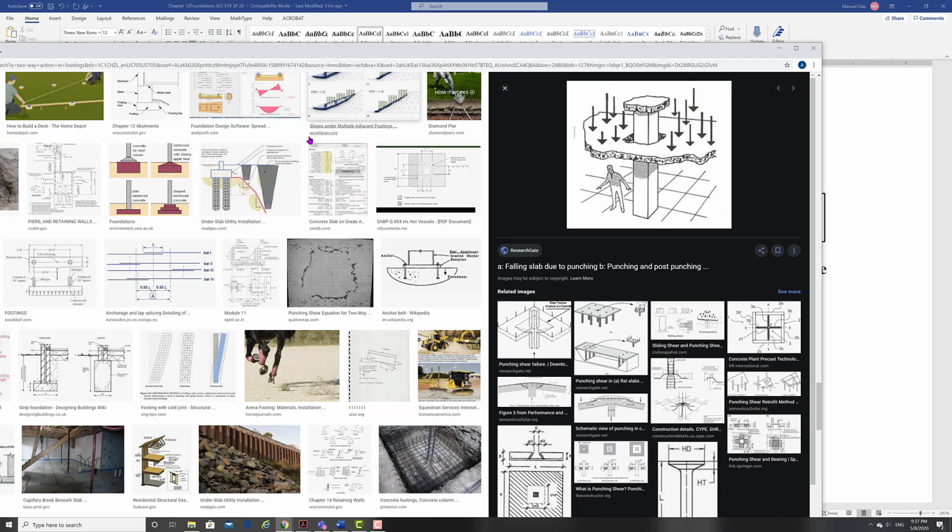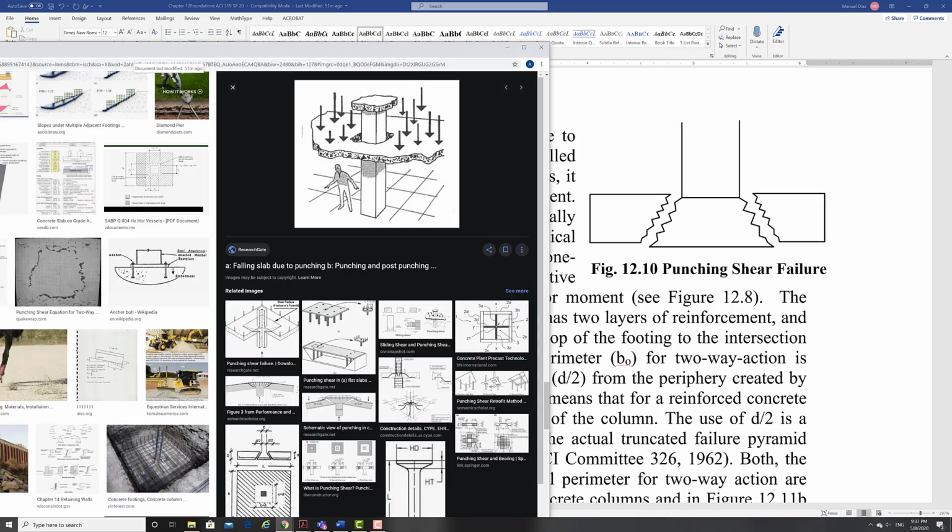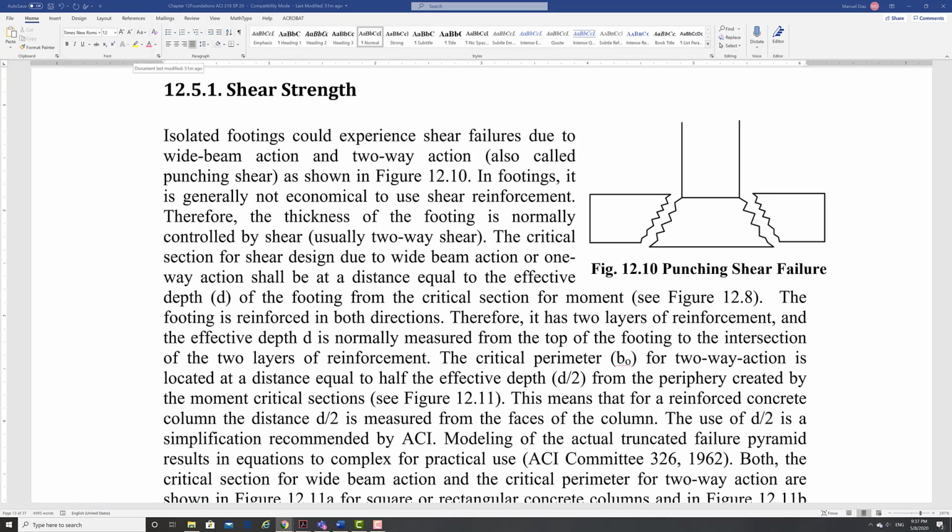So the column could punch through that footing, and therefore we need to protect it. And that happens not at the distance d. So we consider this again the point of critical section. And now this will not be d anymore. This will be d over 2 now. So that's what we call a punching shear failure. Critical distance at d over 2.